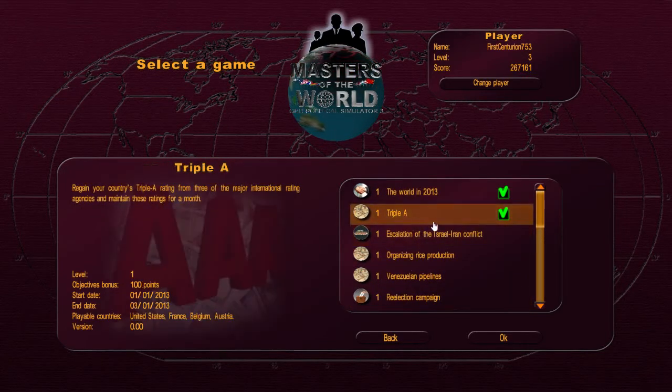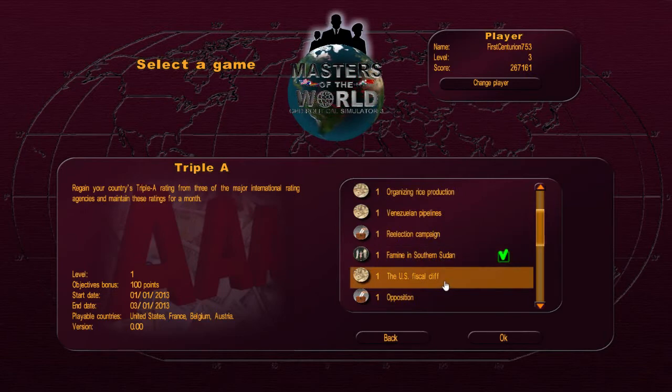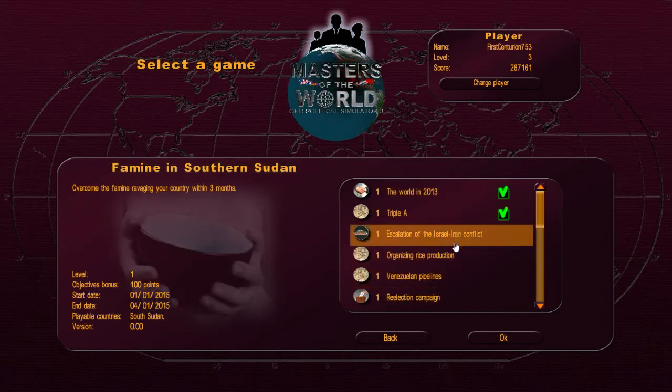The first one, AAA, is based on the bond rating of a country, international rating. This was actually pretty easy. All I did was lower taxes, lower interest rates, and the economy recovered, and the bond ratings went up, I guess. I did this with both Belgium and Austria. I didn't try it with the United States. But I'm going to try something else with the United States soon, the U.S. fiscal cliff. But before I do that, we're going to take a look at some of these other scenarios.